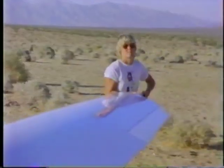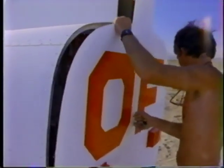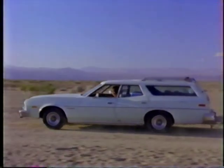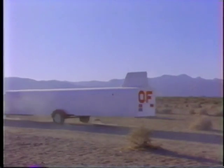Okay. Bill shouldn't feel too bad about landing out today. He was one of the many pilots who had to take a truck back to the airport. Here comes the fuselage. The great Mojave winds claim their share of glider pilots today. But as the old saying goes, you can't keep a good man down. Bill vows to return again. Perhaps next year's winds will blow a little more favorably.